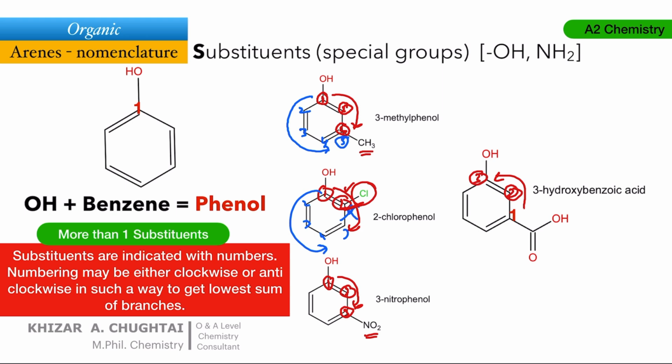As there is the major functional group, the benzene will be written with the name of the major functional group. So we will write benzoic acid. Now, in this case, this OH group will be treated as a branch. Whenever you are going to write the name of OH in the beginning of the name, you will write hydroxy. It will be written as hydroxy.